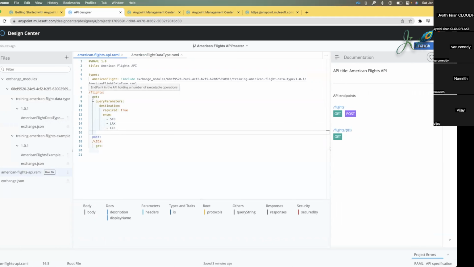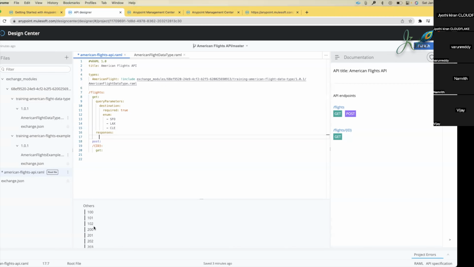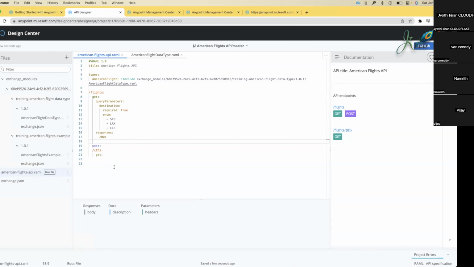So method name is get, and then with a gap, with a tab space, you will write response. So responses, and what kind of response? It's a 200, right? And then click 200, and then in the 200, I can mention the body, and then in the body I'll select it as a JSON body, right?